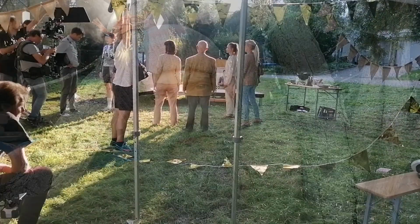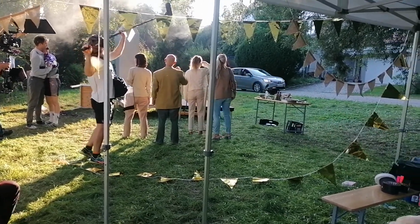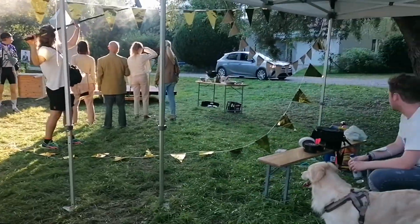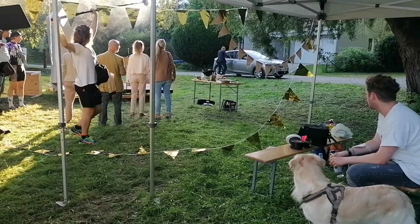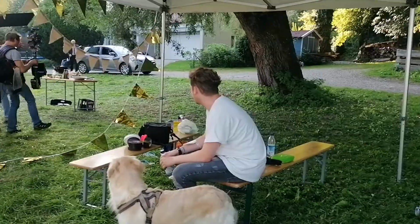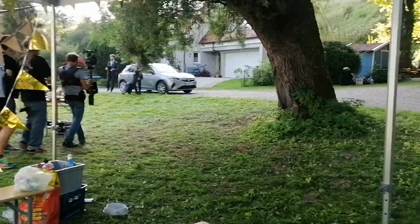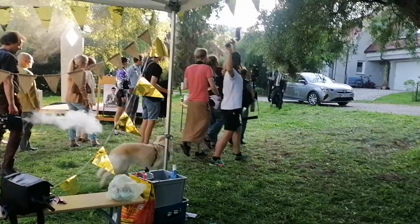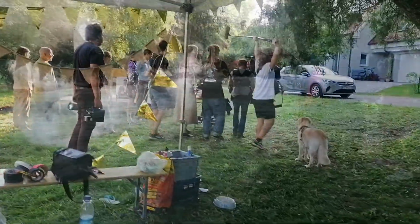Okay, let's go back to Munich and try and work out what on earth I was doing there. While I was in Munich, I was actually working on a short film. This is a set, and it's a short film that I wrote with my co-writer Daniel, who you can see here in his red t-shirt directing away. There he is. This is just a little snippet of behind the scenes.